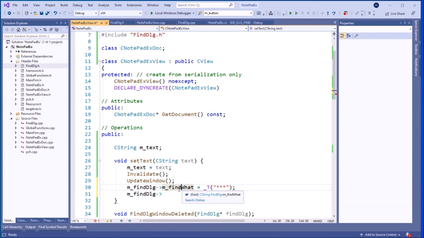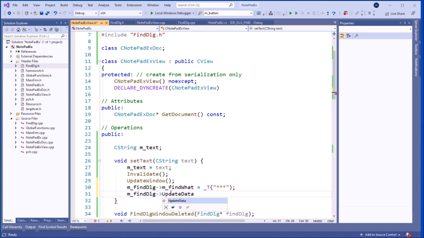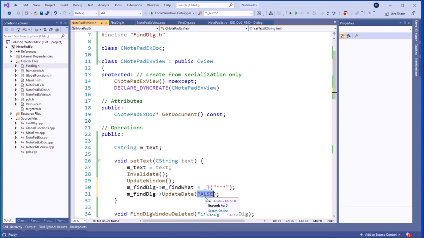It is in a variable now, but the window drawing needs to be updated. To update the drawing of the window, we say update data, and we put false here. True would be the other way around, reading from the window to the variable, and this is the other way around.